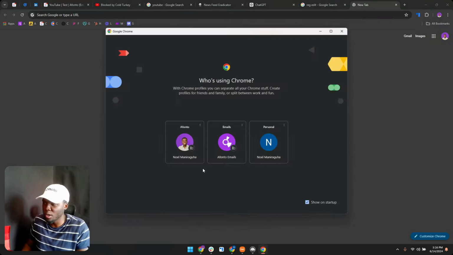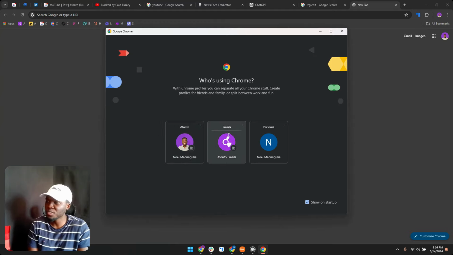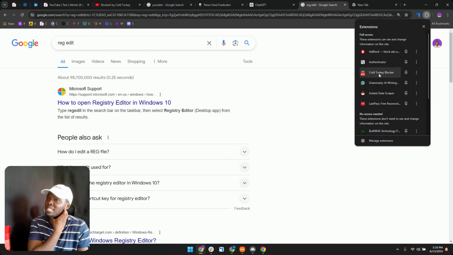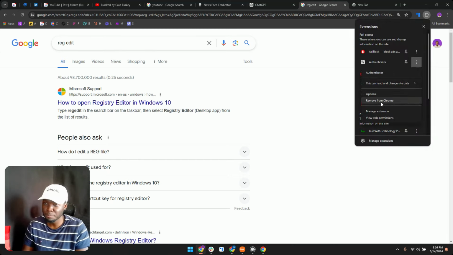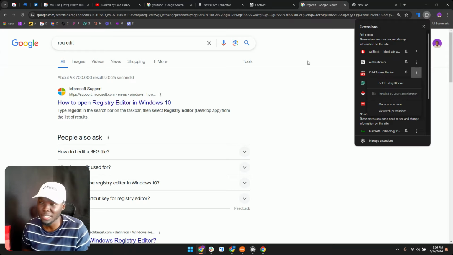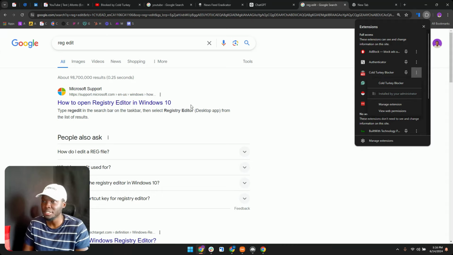Next up, when we open Google Chrome over here, you're able to see that I've got one user, second user, third user, but I'm not actually able to add another user, and that's the same reason. And how we set that up is all through Reg edit. Last thing is over here inside the Cold Turkey. As you can see, I'm able to delete the authenticator. I can remove it from Chrome. I can remove all of these different things. But Cold Turkey Blocker, if I were to try to remove it, there's no option for that. It's installed by an administrator, which not really. I just have Reg edit preventing the deletion of this extension, right?